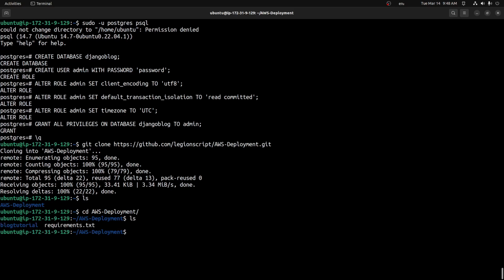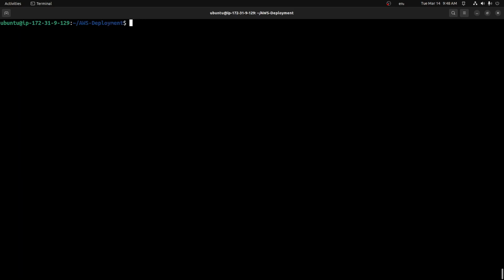Okay, so now inside of here, we can go ahead and create a virtual environment. So we can do a virtualenv env, and then since we're on Linux here, we can do a source env/bin/activate to activate it. And now we can go ahead and install all of our dependencies.